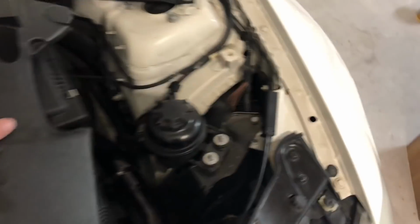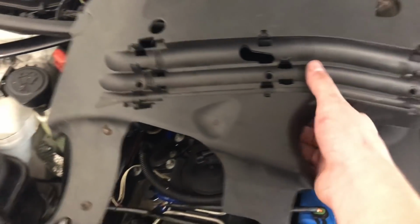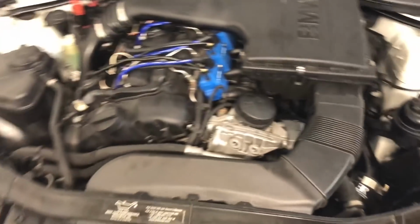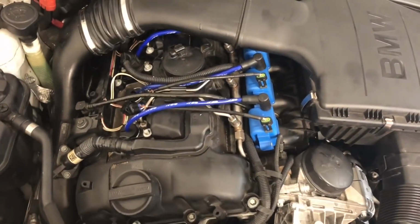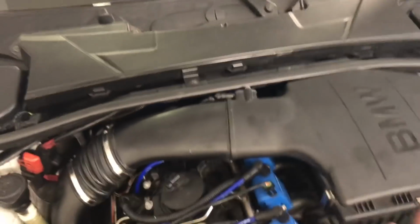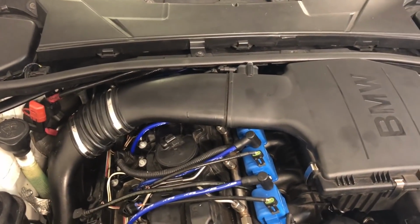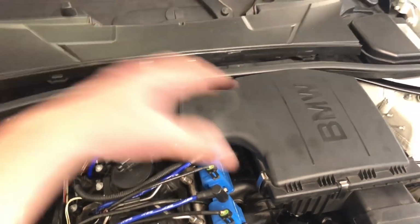But I don't know that it's really worth it. So what I've done, actually it goes this way. I tried to trim here because that was running into these front coils. That one was pretty much okay. Then they were also hitting on the bottom here, and I had to trim in the back too to try to get it around that other coil. So all in all, I'm not really sure that trying to run that is even worth it. We may be able to find a way to mount the engine cover just there. But I need to find an aftermarket intake that'll work. Possibly the engine intake might be the only one small enough to go up and over and not look weird.